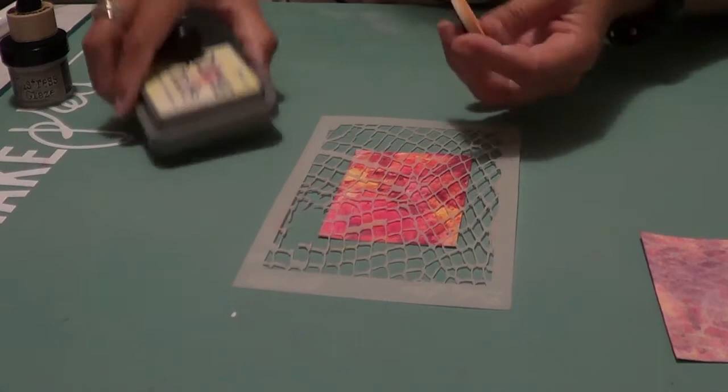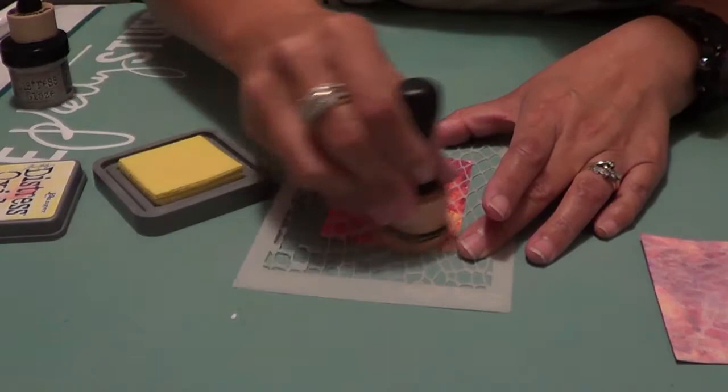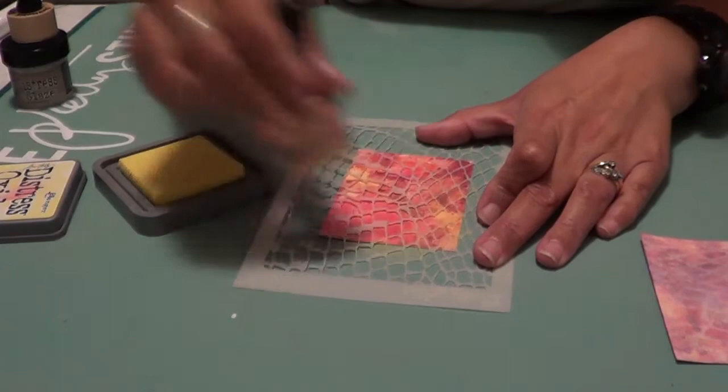So what I'm going to do is use squeezed lemonade again because I really like the yellow, and I'm going to see if the glaze actually resists or if it lets me put some more color down on top of this stencil. I might have to push quite hard to see if I can actually get some color down through this stencil, but we'll see if it works.